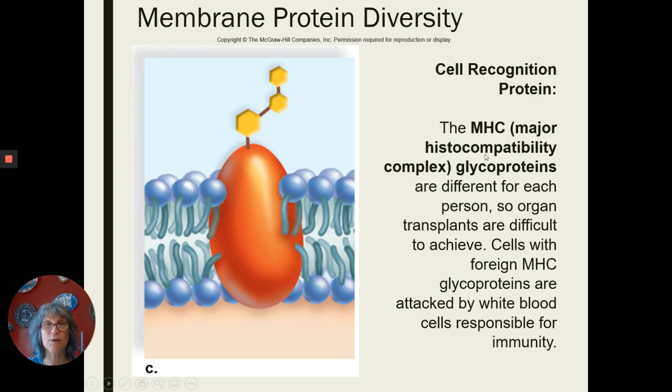Just a closer look at some that we will encounter a little bit later in microbiology when we talk about the immune system. We'll look at cell recognition proteins, specifically the major histocompatibility complex. These are a series of glycoproteins, so protein with a sugar attached, that are specific to each person. They're different for everyone. That's why we reject organ transplants. Our immune system runs around, finds this, says, oh, you're me. Oh, you're me. When it sees one that's different, it says, oh, you are not me. You don't belong here, and attacks. So recognition proteins let our immune system see what belongs and what does not.